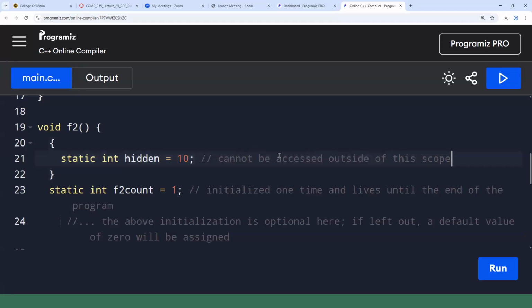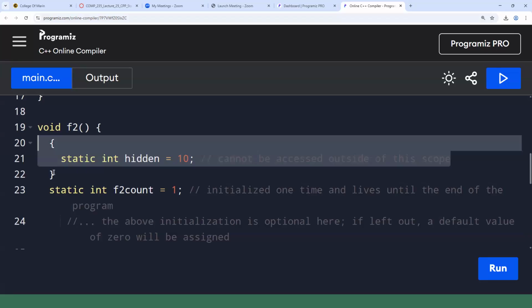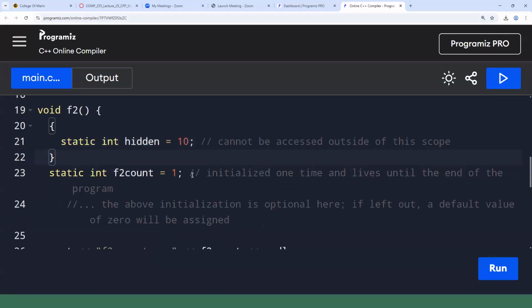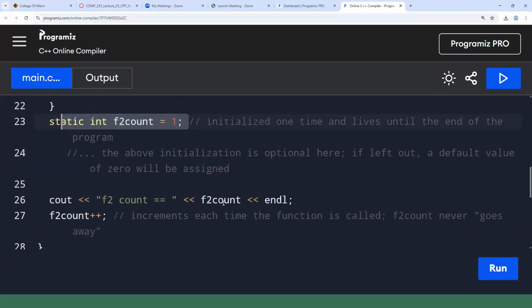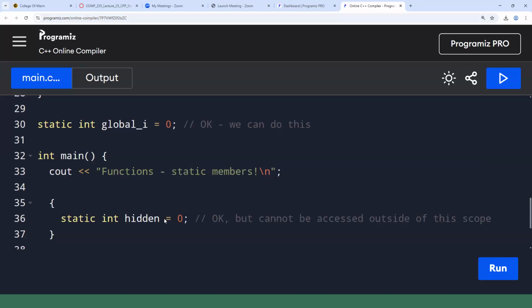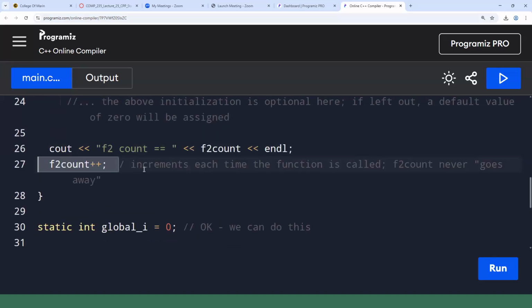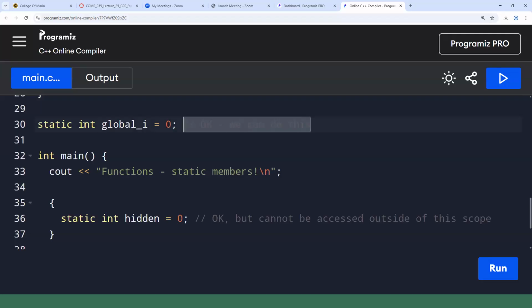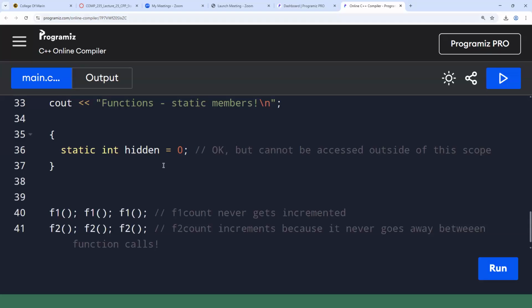We can't really reach inside and use it, but it's just showing you that you can create that in that scope if you want to, okay? But this is the one here that'll be interesting. This one is going to start out as 1, and then we're going to print it and increment it. So every time we call our function, we should see that it increments that variable, okay? So this is our global variable that's going to stick around forever. That's a little bit different than what we're doing down here.